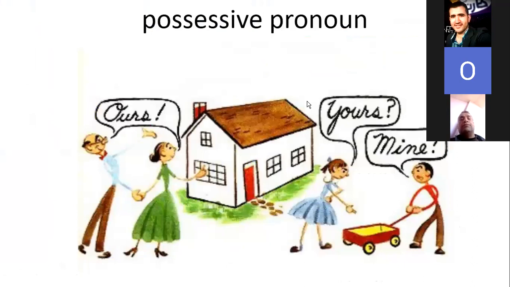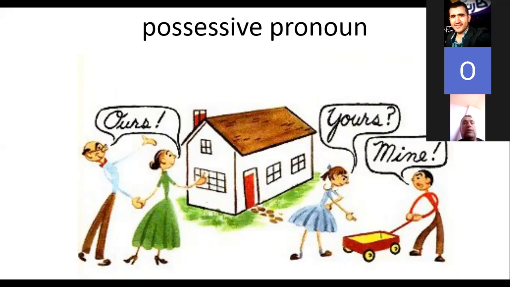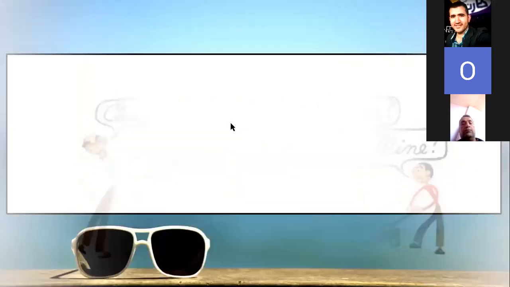In America, they don't use grammar that much. They can just point at something and say, ours. Ours means this is our house. And this girl is pointing at this and says, yours? So the boy says, no, mine. So they shorten the words, they shorten sentences because they know the language. They don't care much about grammar, but we do. So that's informal, of course.